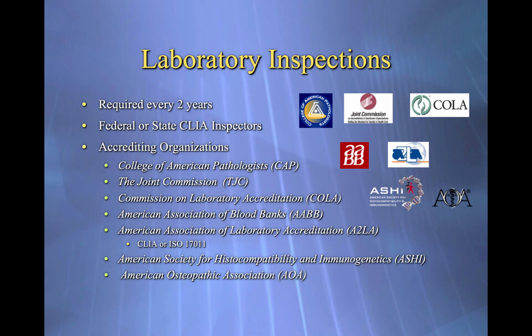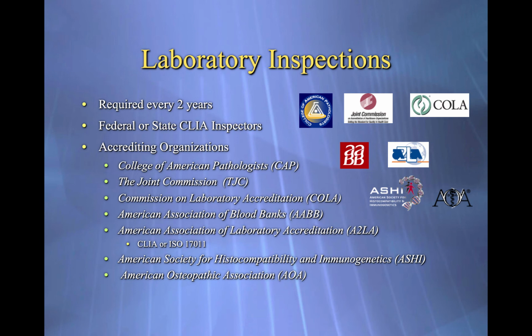They predominantly do physician office labs. The American Association of Blood Banks, or AABB, and lots of places will, if you've got a laboratory and it has a blood bank, you'll get both, say, College of American Pathologists for the lab and blood bank, and an AABB certification too. It's double good housekeeping seal. The American Association of Laboratory Accreditation, A2LA, they look at both CLIA and ISO regulations. So ISO is a different regulatory thing, the International Standards Organization.